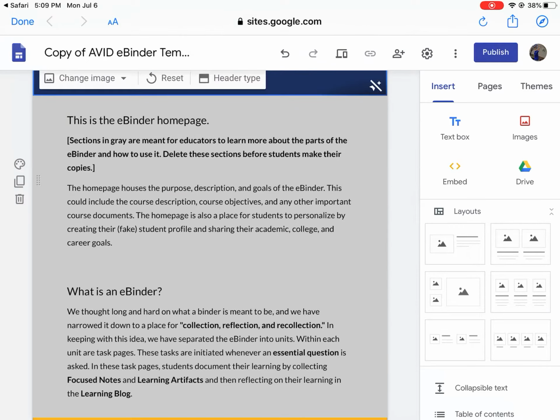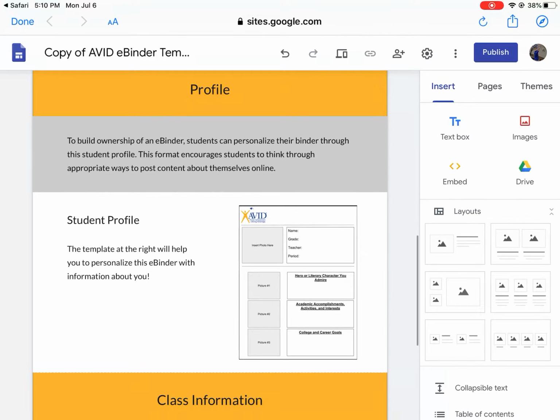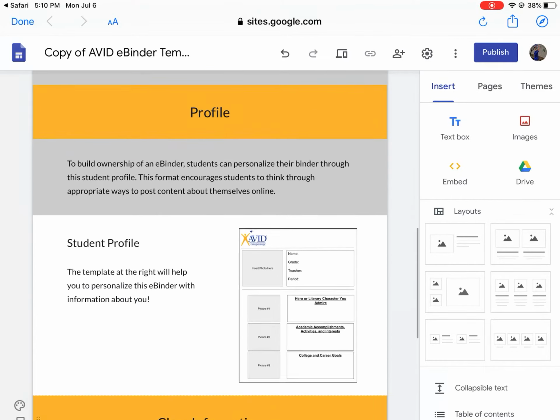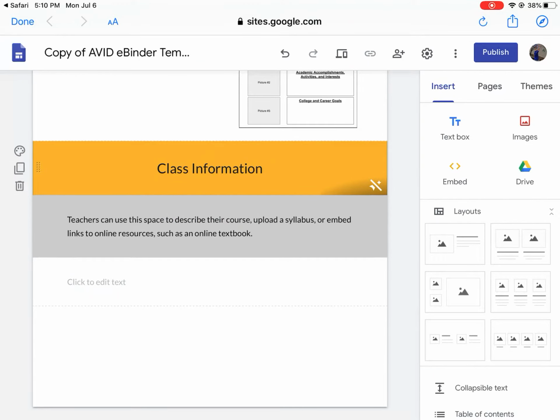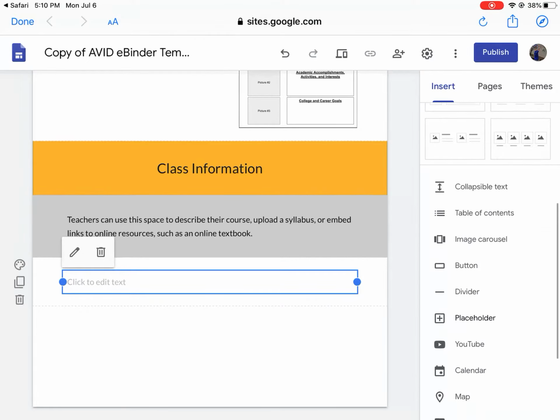Okay. You can change the picture, you can change the type. So these things in gray are more for like instructions on how to do things and what it is, and you can do whatever you want on your home page. Maybe you want to put in your schedule, stuff like that. One thing that I would suggest putting on your home page, maybe we'll do it down here somewhere, is your calendar.